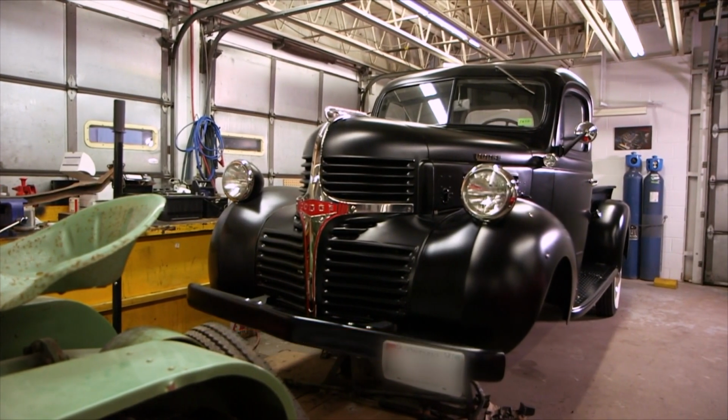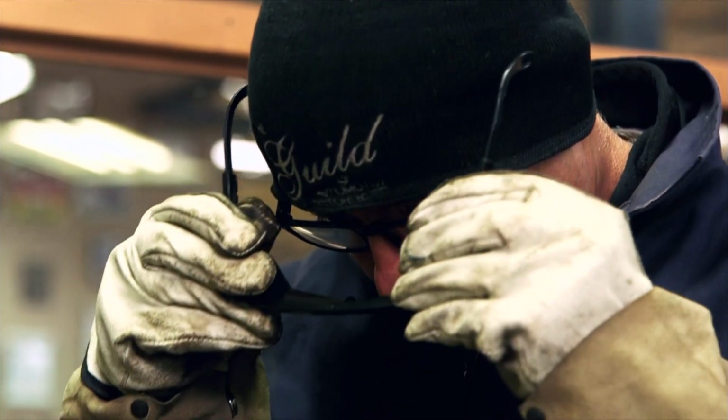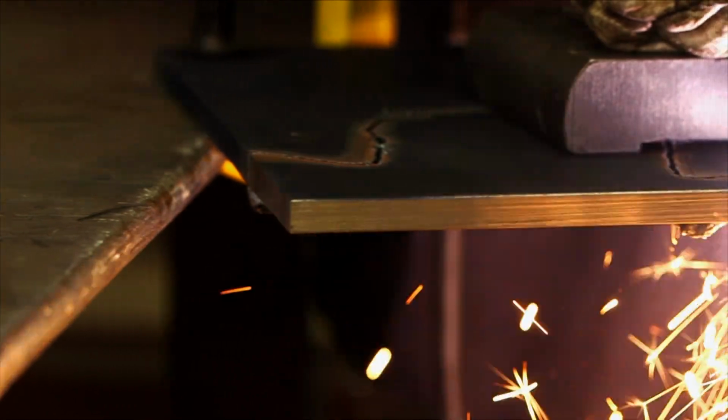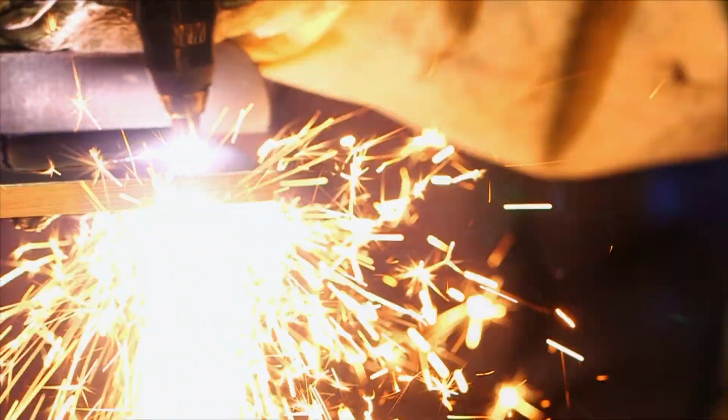It's a 1947 Dodge pickup. I'm going to do the conversion to put disc brakes on the front as opposed to drum. The big challenge with building this system is the caliper mounting bracket. It's got to be spot on. Next step is to take this to the plasma cutter and cut it out in 3/8 plate steel.